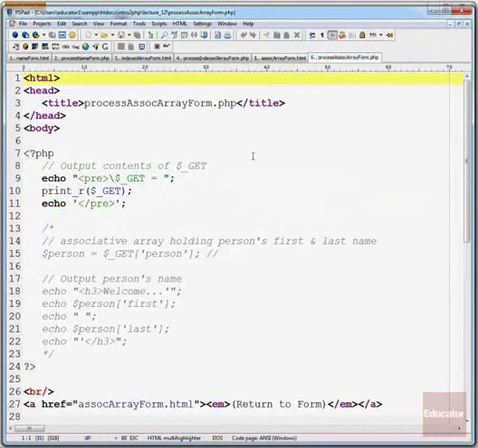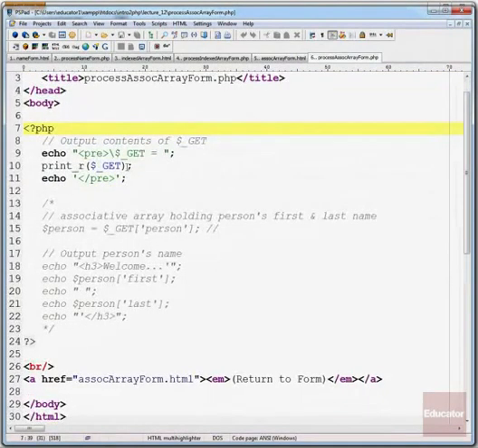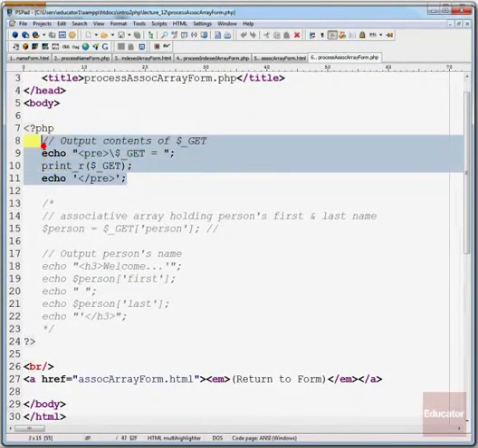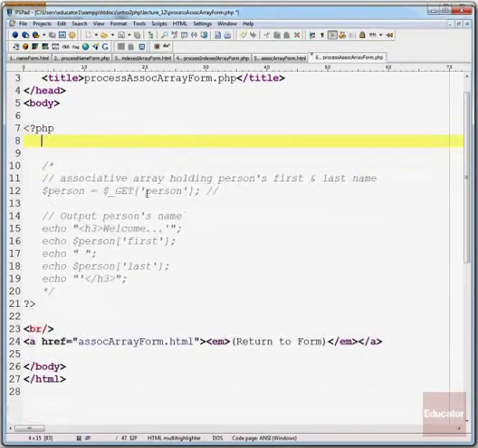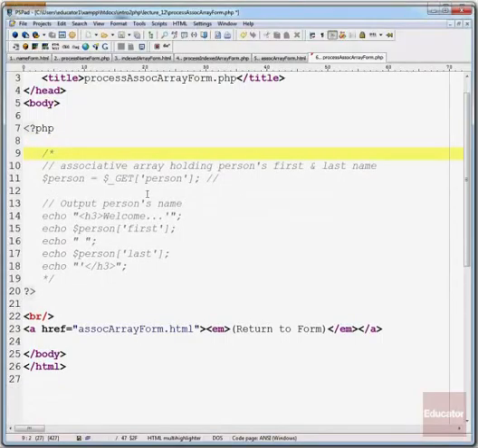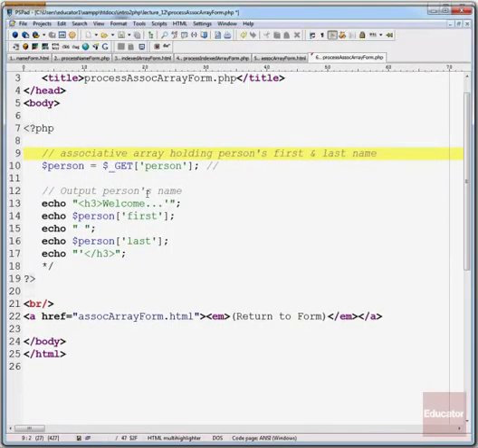Now if we actually go and look at the code, let's get rid of the print_r statement, and we can do something a little more useful than that, and this is going to demonstrate how to actually access the different values in the get array that created an associative array called person.